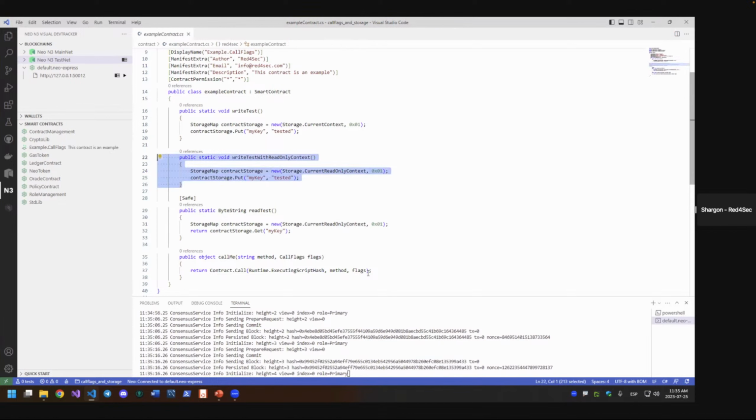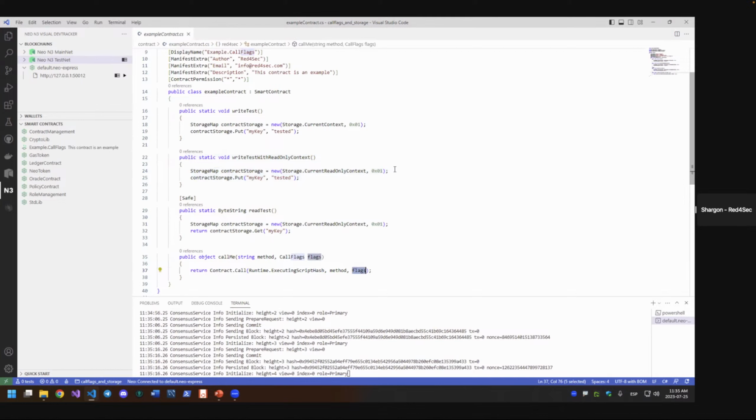It doesn't matter which call flag we use, because we are trying to write to read only storage. This method tries to write using the write context, so it will work depending on the call flag that we define. And the read test method will work again depending on the call flag that we use.